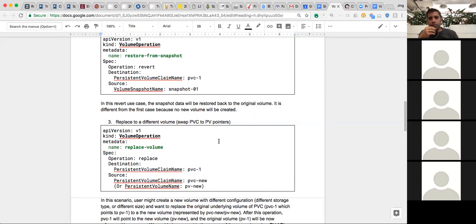One argument for not putting everything into the volume operation object is whether volume operation is namespaced or non-namespaced. I believe as currently defined, it is non-namespaced. No, it is namespaced. There are two types. One type is for user-initiated volume operations, which should be namespaced, so everything is in one namespace. So there are going to be two volume operation objects. If we support non-namespaced, then we have to have two kinds of volume operation. Okay, that makes sense. I also mentioned whether we should support cross-namespace, and there's another discussion related to cross-namespace operation.